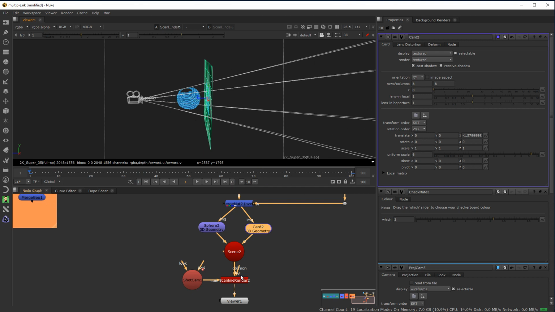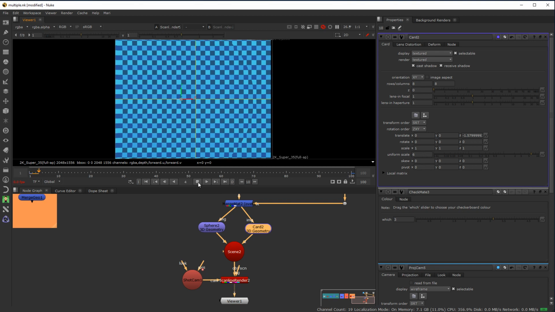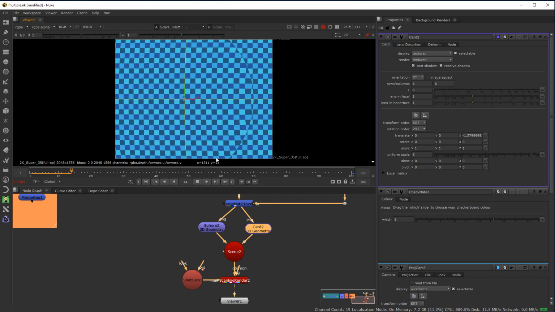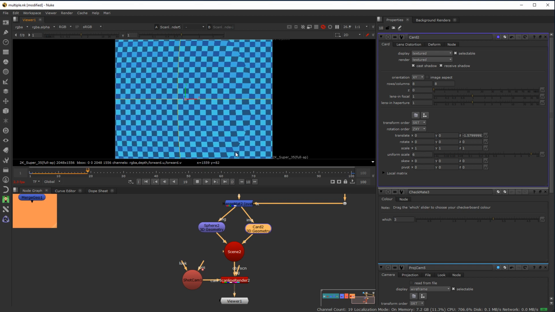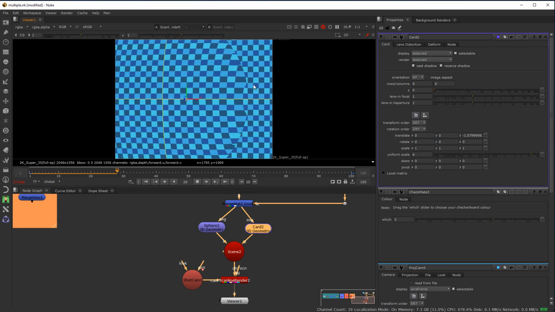Okay, so let's just flip into 2D view now, and we can see that our original scene has just gone blue, so it's exactly the same as it was, except it's blue. It's almost impossible to see what's going on here, because we've got our sphere, and we can just about make that out, and we can see the checkerboard behind.